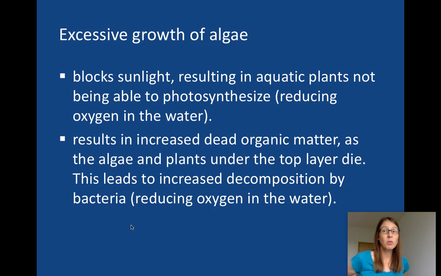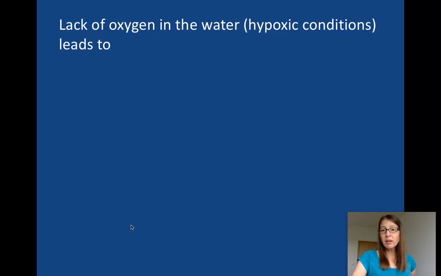Now, this isn't necessarily a sewage pipe causing this, right? This nutrient enrichment could be from a sewage pipe, but a lot of times, generally, we're looking at the runoff of these nitrates and phosphates from farms, okay? And that's going to cause an algae bloom. It blocks the light, the plants die, the algae at the bottom of the mat dies, it decomposes, the decomposers suck the oxygen out of the water. Well, with a lack of oxygen in the water, hypoxic, anoxic, low oxygen levels, animals will then die. The fish can't live anymore, right?